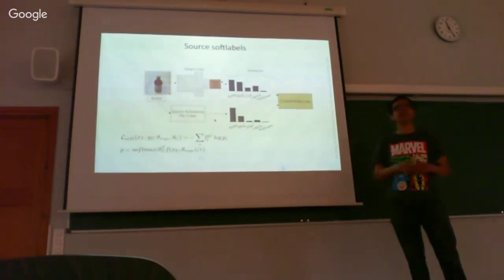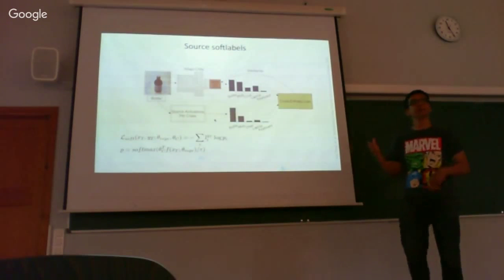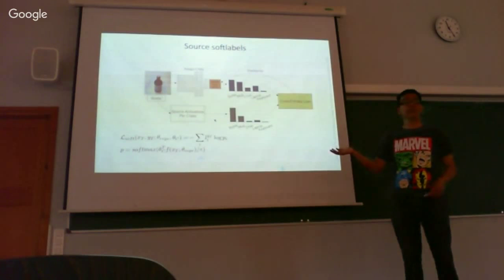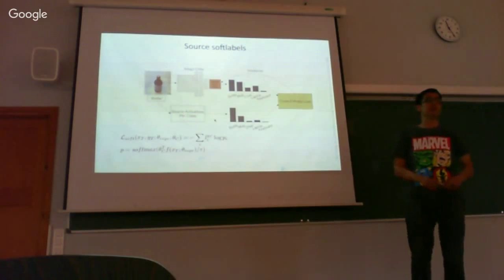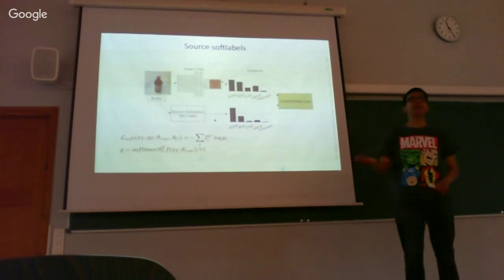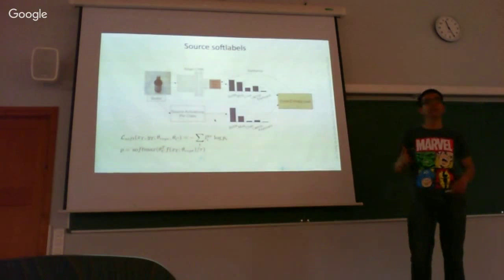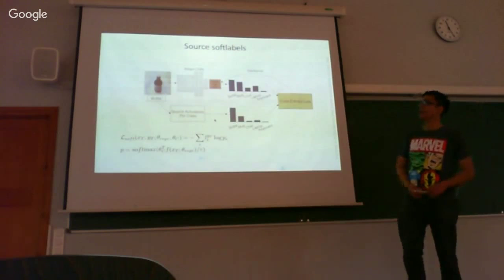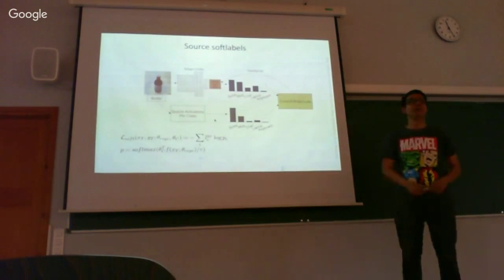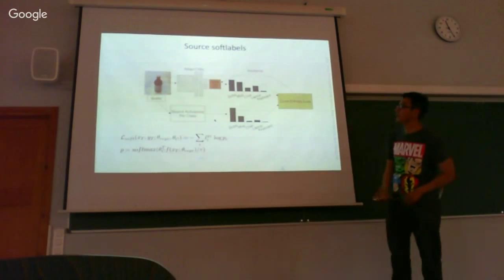So what you try to do is compare this distribution with the result from the network. You might not have the labels, but you have the results from the original source. So you just compare. And the cross-entropy loss works at the level of the distribution. So you can see that here.